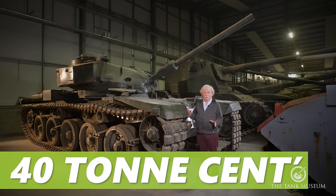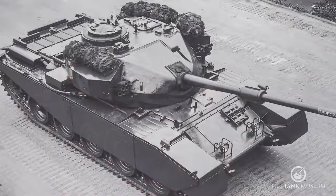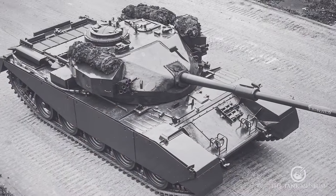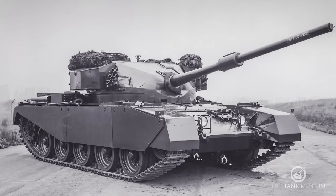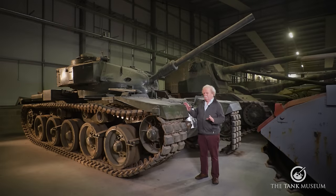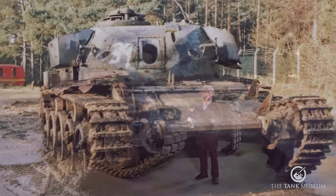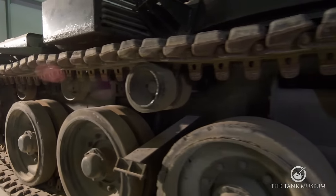Now this is FV4202, actually known as the 40-ton Centurion — which is like saying it's a bit lighter, since it actually weighs 41 tons, but no one seems to bother about that. It was built by Leyland Motors in 1956 to try out one or two ideas for the new Chieftain that was coming out shortly. Only three were built, and this is an amalgam of two of them — the remains of the one donated to the Tank Museum, plus another used as a recovery hulk at Bordon. They came down here and we made one tank out of two. It still doesn't look very good, but it's quite an interesting vehicle.